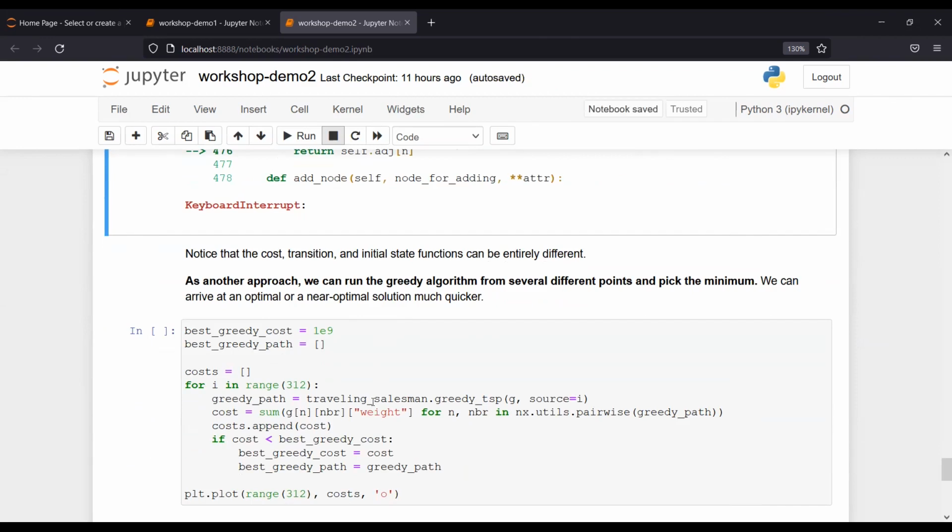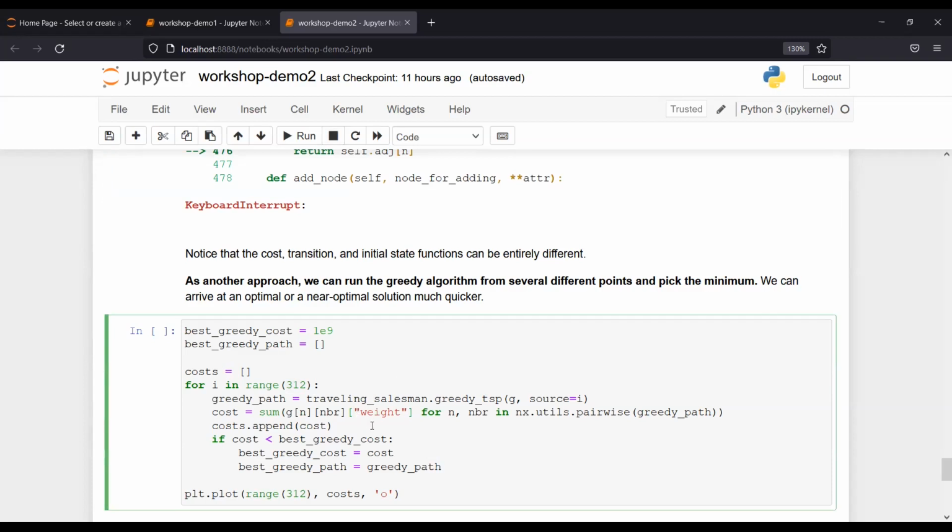When you think of 312 cities, there is certainly no way to perform a complete search over all of the possibilities because you're basically counting all of the possible paths. So what are all the possible ways you can arrange the 312 cities in a row and travel through all of them? 312 factorial ways. That's way outside of reason. So we have to use these optimization algorithms.